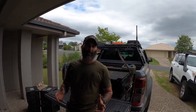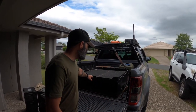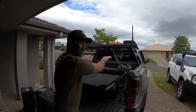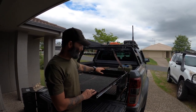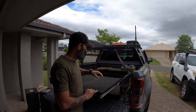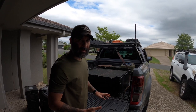I'm really struggling to find some bad points about the drawers, to be honest. Okay, so I've thought of one. A bad point for these drawers is you have to be very careful when you're stacking things up and around or beside the drawer set itself, because the top drawer moves and opens basically up into the cavity. You can get a strap or something fall down in this top section and it will catch and you won't be able to close that properly. But I mean, that's really splitting hairs.